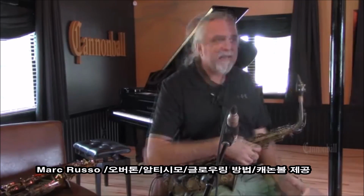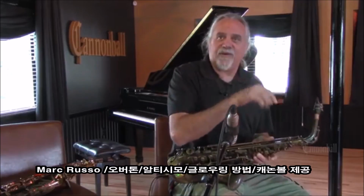I found it useful to take what he gave. Any book that shows you fingerings is a great launching pad, and from there you can find your own. I would hunt and peck, and if I had one that worked really well, I would start lifting and pushing stuff down until I found something that worked, if the fingering in the book didn't work for me. That's kind of what I did. And the more you do it, it becomes second nature. I hate to practice, so it's mostly on-the-job training. Wow, fantastic.